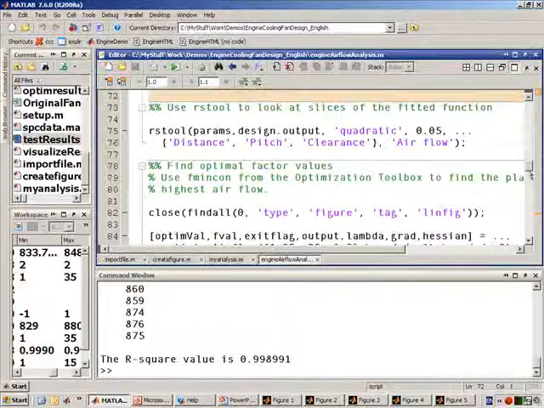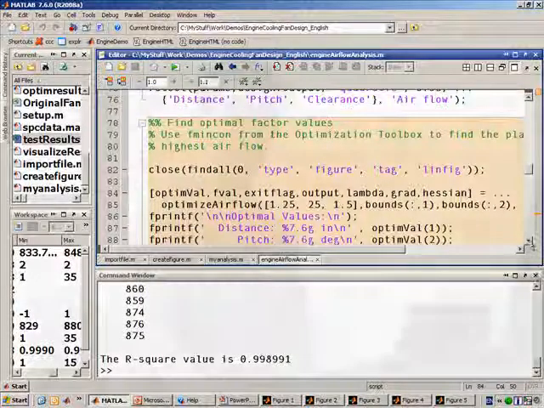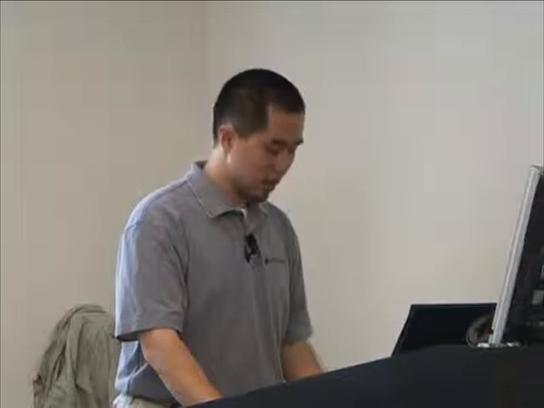Now, to be completely certain that we have the optimal design, we're going to do an optimization routine using the mathematical model to find the optimum point for maximizing the airflow. I'm not going to go into too much detail about the optimization routine, but let me quickly open this file, which is an auto-generated M file from the optimization tool that performs a constrained minimization routine on the model, so as to maximize the airflow.